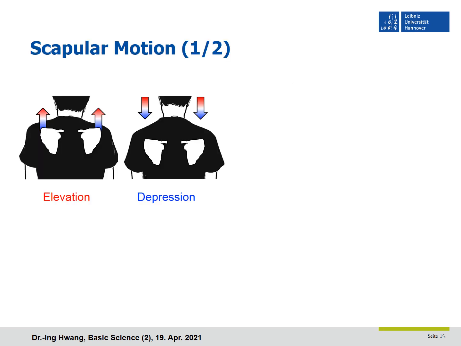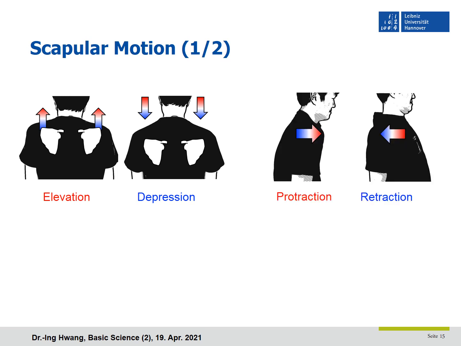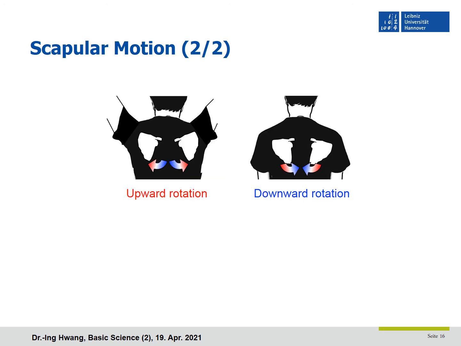Now, we move on to scapular motion of the shoulder. Scapular motion is named after scapular bones of the shoulder. So elevation is shoulder motion towards upper direction. Depression is towards lower direction. There are protraction and retraction. Protraction is a shoulder motion towards anterior direction, and retraction is towards posterior direction. The scapular bones can be rotated up and down. When you raise up your arms, this is upward rotation. When your arms are down again, this is a downward rotation.